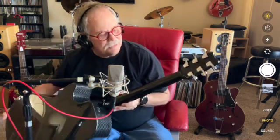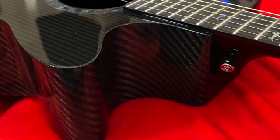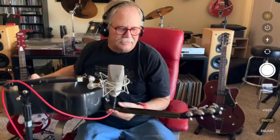You probably can't quite see that in the camera, but there's almost a metallic sparkle finish on the back. And then, of course, the carbon finish on the rest of the guitar. One thing that really stands out is this rounded edge on the back of the guitar. Feels really nice against the body.